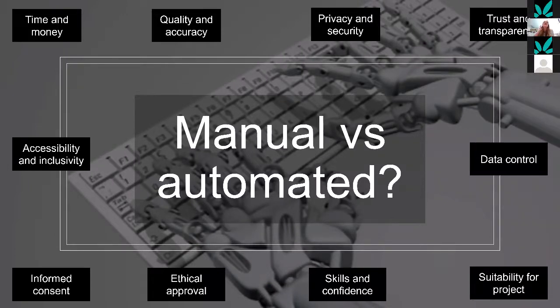And I just wanted to summarize this manual versus automated debate, which I see a lot on social media and have a lot of conversations with people about. There are pros and cons with both, relating to all these different things: time and money, accessibility, whether or not you need ethical approval and informed consent, whether or not people have the right skills or the right confidence to engage, not just the researchers but the participants, how trustworthy is the software you're using, and so forth. And these are all things I'll talk about throughout this presentation. I will come back to this later on, because I perhaps do think that discussing it as one or the other isn't very helpful.